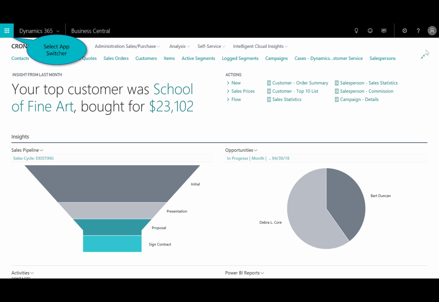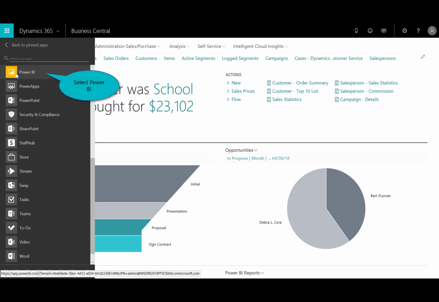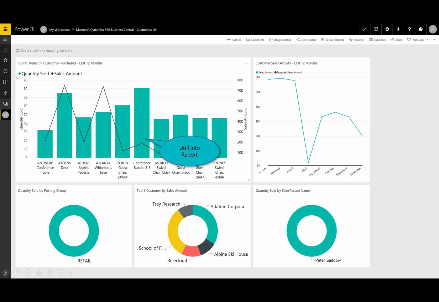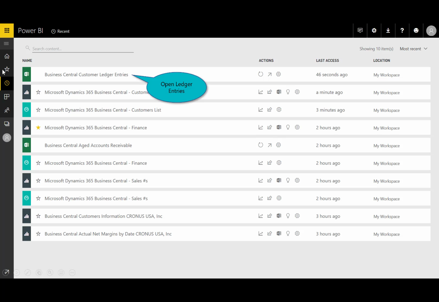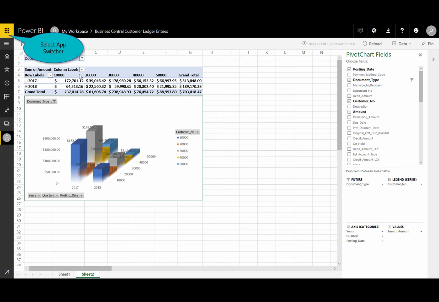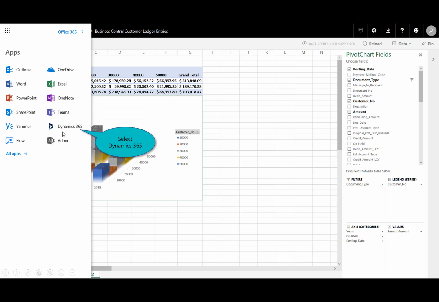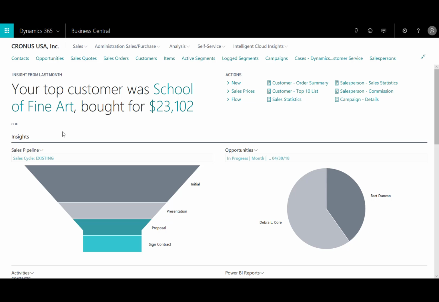So in this scenario here, what I'm going to do is switch to my dashboard, my cloud dashboard. We use Microsoft Power BI, so I switch from Business Central. I don't have to log in nor log out. It authenticates, uses the same security credentials, and now that dashboard that I have here, I can drill in and see the details of any particular report that I want to see or opportunity details. I can come into recent here, and then I can also have some detailed reports from Excel and do some manipulation here with the pivot table and charts. And then I can come back round trip back into Dynamics 365 Business Central.